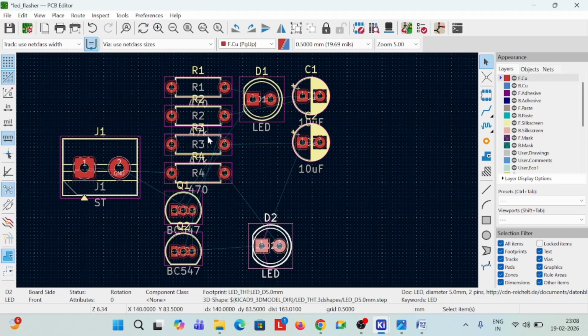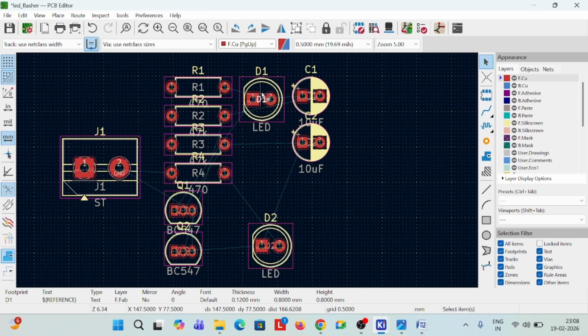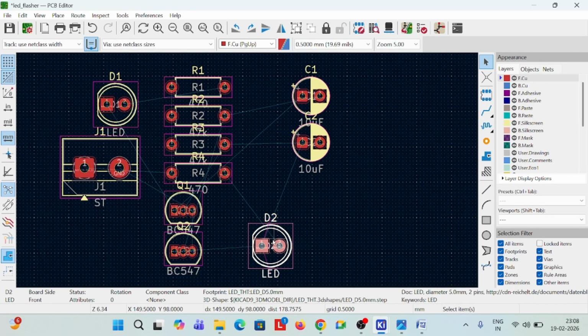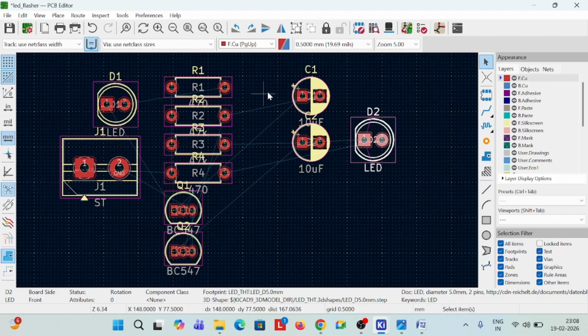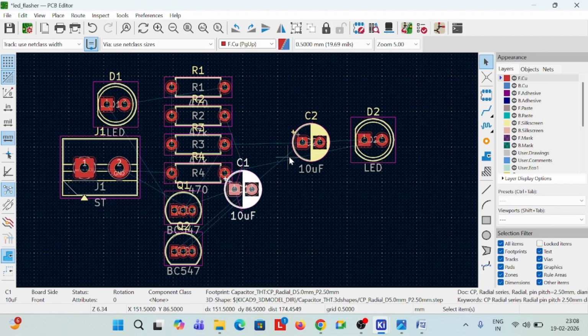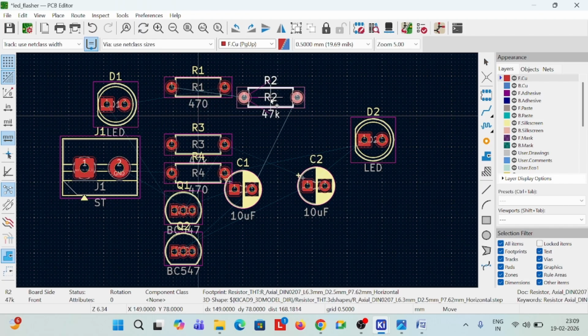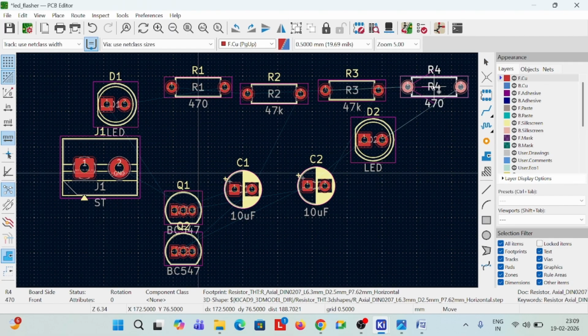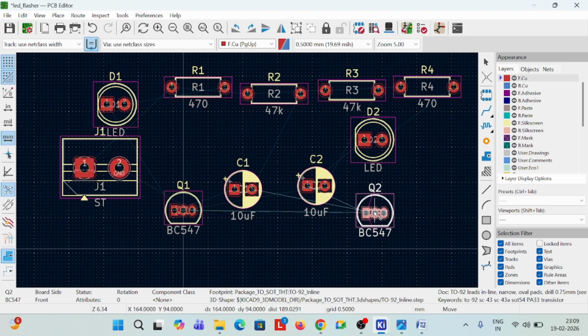Now these resistances R1 and R4, somehow I put them there. D1 I put on this side, D2 I put here. Similarly, let me take this capacitor here and this capacitor to this place. R1 this one, let R2 I take to this point, and then R3, and finally R4 to this side. Okay, now let us arrange this. This is your Q1, meaning transistor 1, and this one is transistor 2. Let's keep this in this way.